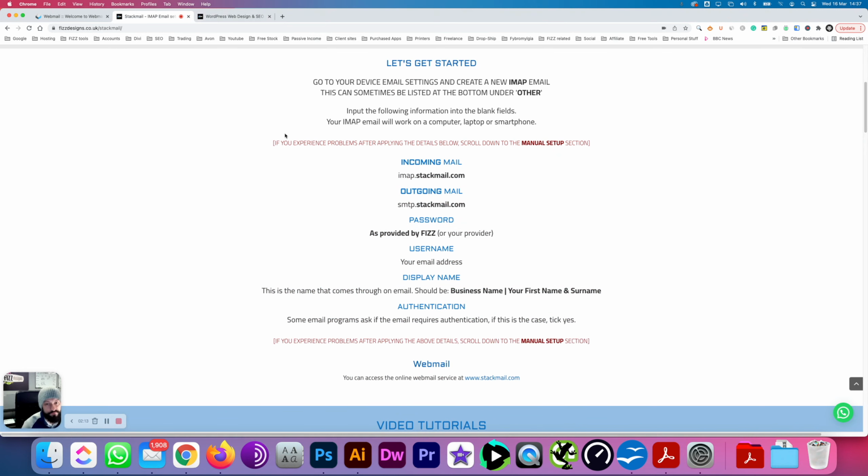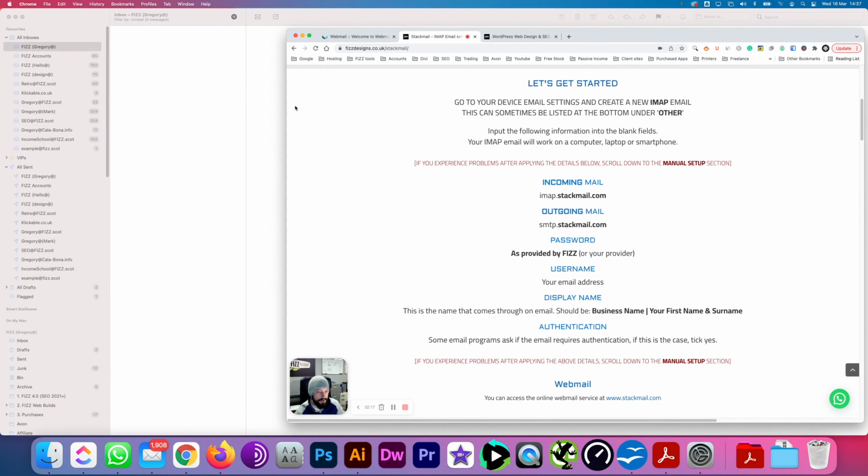We're going to get set up first and foremost on the actual Mac Mail. Okay, now we use Mac in the office here. All the computers, all the designers, apart from Tom, actually, they're all on Mac. Tom uses Linux, which is a kind of different. I think it's like an Android version of a computer. I'm not quite sure, to be honest, but I just know he's had it for years and it works well for him. Windows, of course, is the other very popular one.